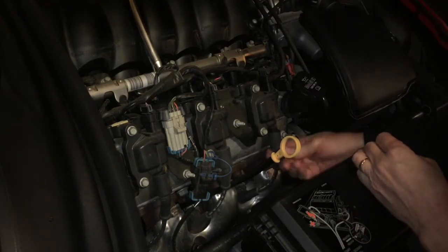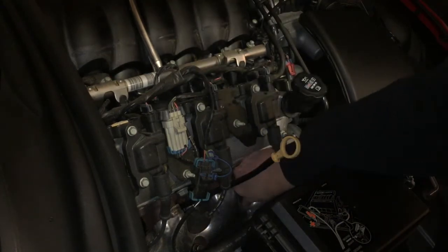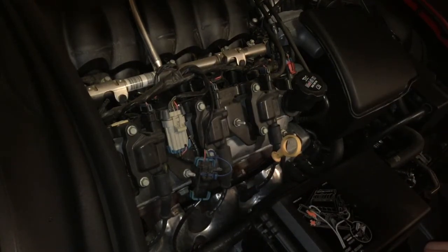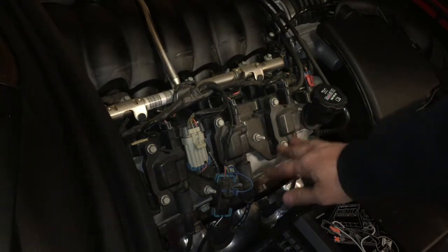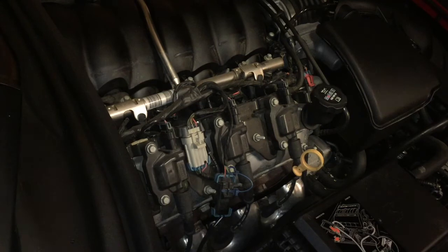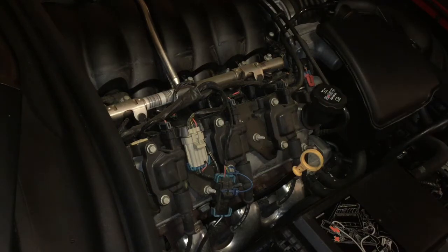You can see the part that connects to the coil pack, and you'll hear a little click when it seats in there. I'm going to walk through the same process on each of the other spark plugs; I'll only highlight any that are different. The passenger side is done — they were all pretty much the same. The second one under the dipstick is a little hard to see, and the last one in the back is slightly hard to see as well, but they're not hard to get to. The same extensions work; you can still get them out pretty easily.